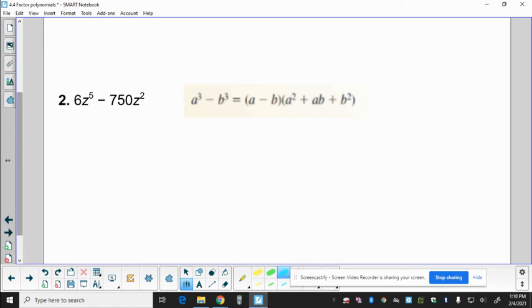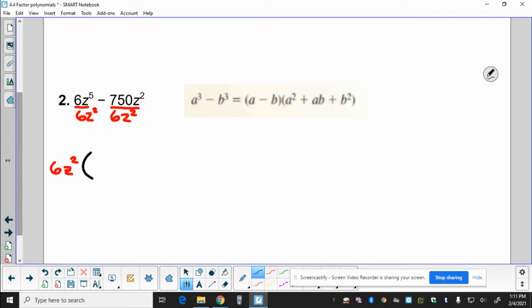I think we're going to end up using the similar formula. It's called the difference of two perfect cubes. But right now, that's not the situation in this binomial. Who knows what we should do first? We need a greatest common factor because there is one in this case. And I'm thinking that both of these are divisible by 6 and z squared. What do you think? I believe so. So we'll use 6z squared as the greatest common factor.